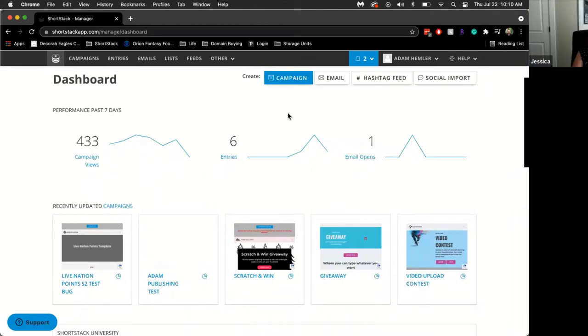Yeah. So to get started, and actually before I do that, if you guys have questions, just to reiterate, feel free to type that in the Q&A area of the Zoom toolbar. And me or Jess will be happy to answer those questions for you. And it can be related to this template or, you know, since you got us here, if it's a question about ShortStack in general, feel free to let us know.